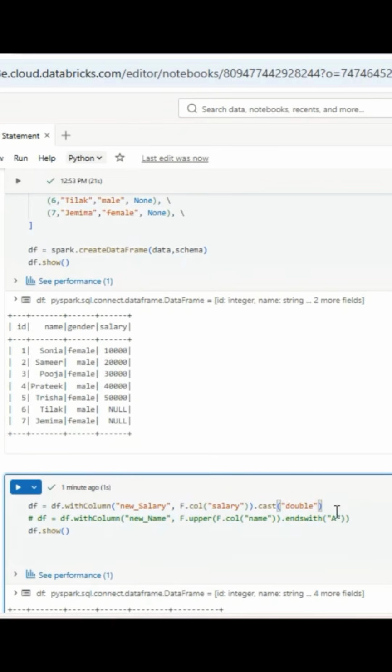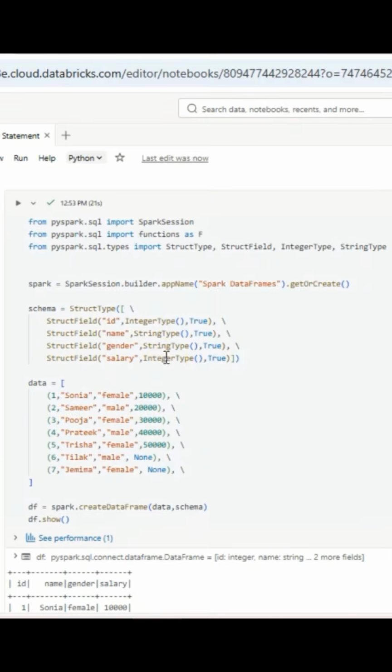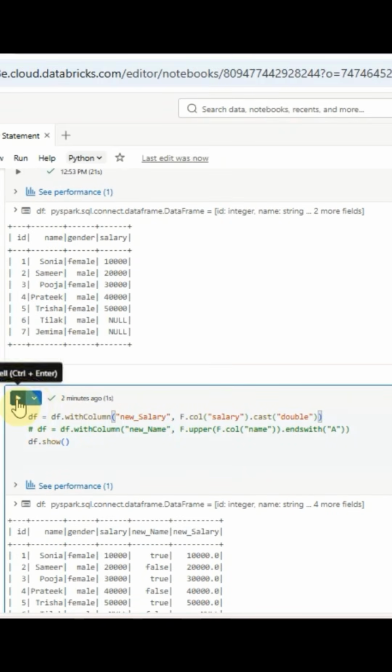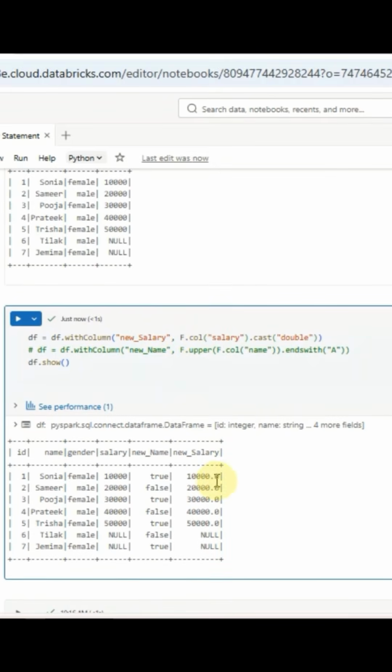All right, so this is here. Let me remove this bracket so that we can close the withColumn. Now let me see what output we get. Just remember that we have the integer values defined here, as we defined integer type. Now let me run it. If you see, it has been converted to values with decimals, and null has been untouched.